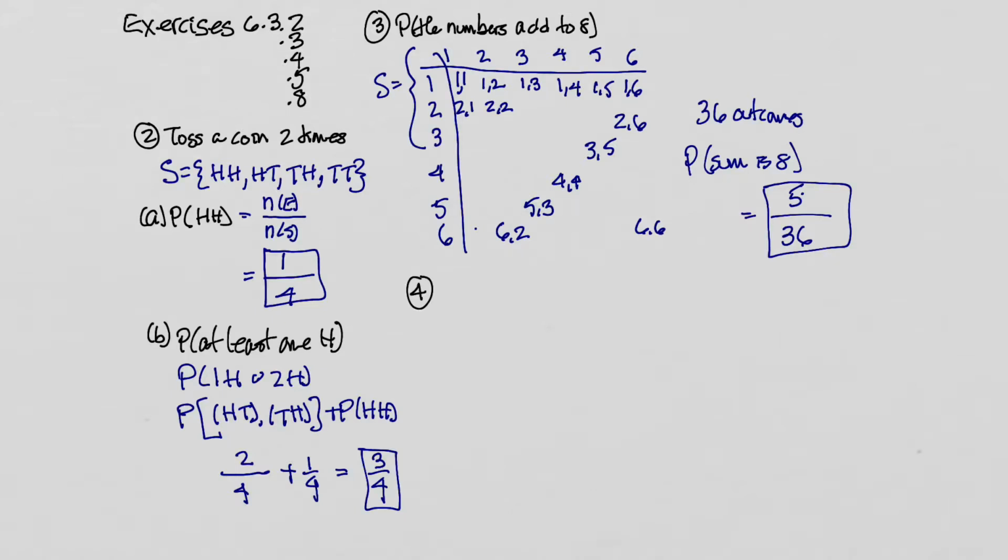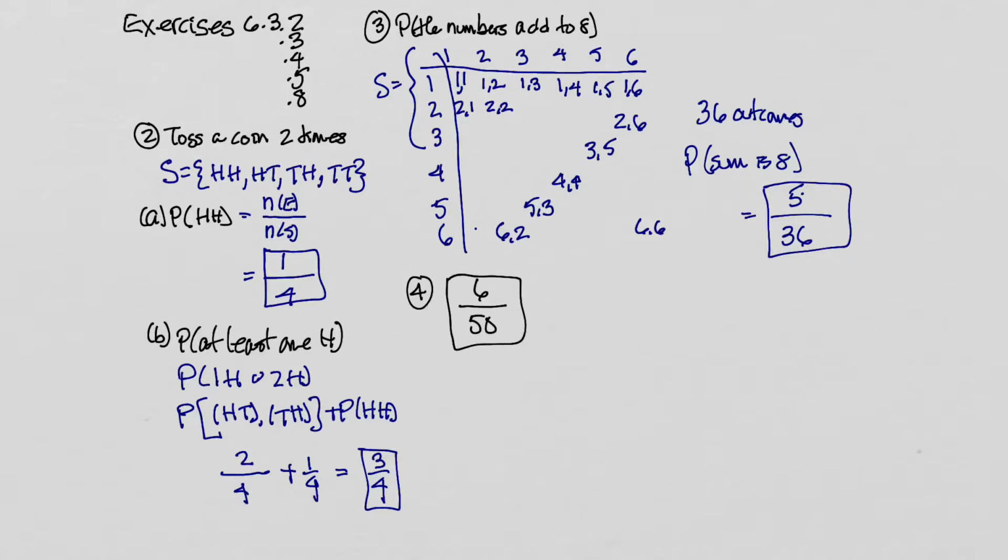In problem number 4, we're told that a state is selected at random from the 50 states. What is the probability that it is one of the 6 New England states? Well, look, now there's only 50 states possible, and 6 of them are New England states, so I think this one is done.